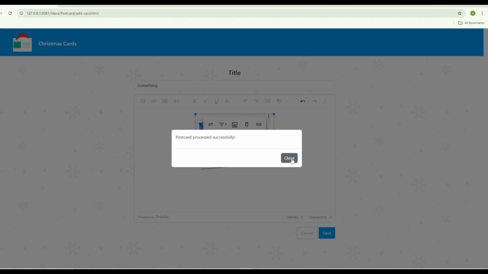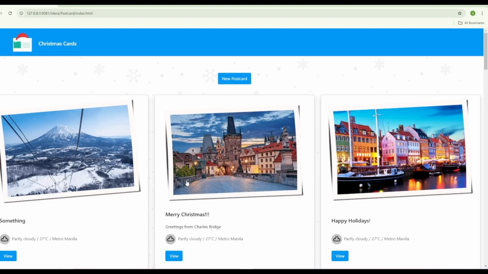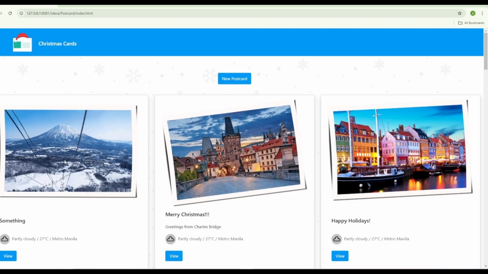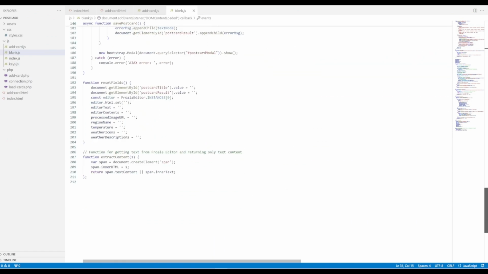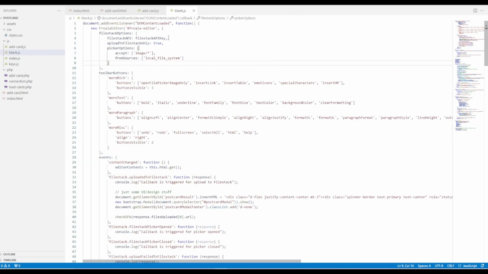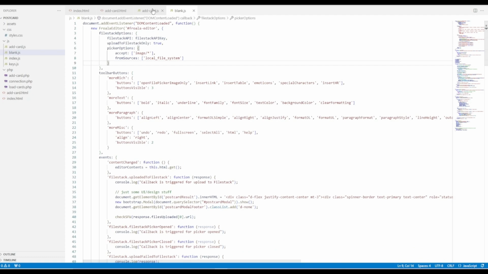And there we go. So let's click save and it's now here. The new image is now here. So it only took a little time. Well, for the front end, that is. But yeah, it's as easy as that.